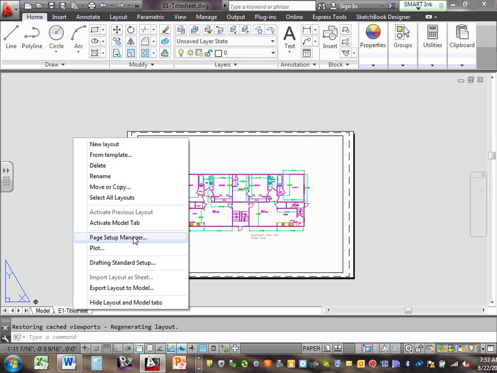Otherwise, like we said, we were playing yesterday with 8.5 by 11. So when you do the setup for your drawings, the first thing you need to do is set up the page. Part of setting up your page is identifying the plotters and the printers that you're going to default to. Because based on the plotters and the printers, it will give you different sizes of pages.